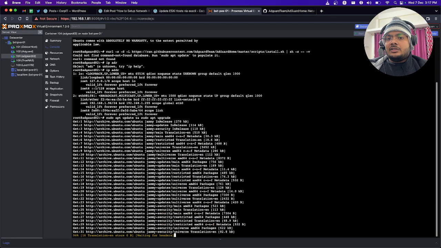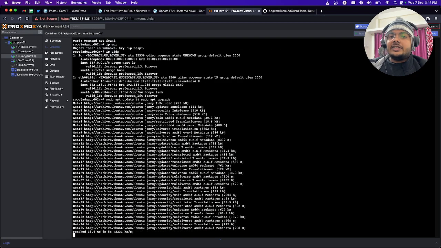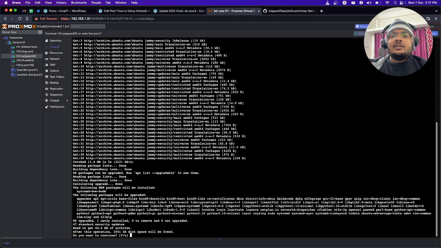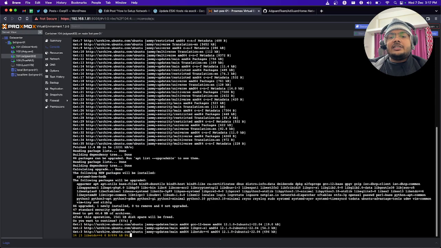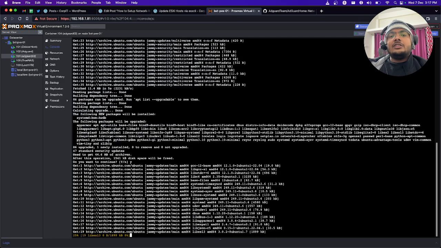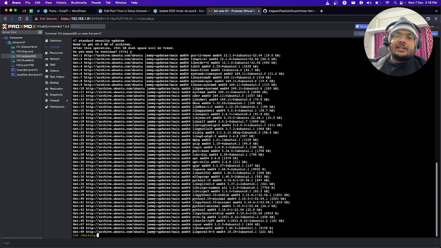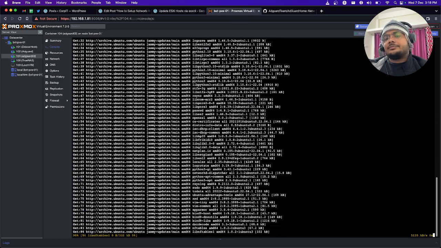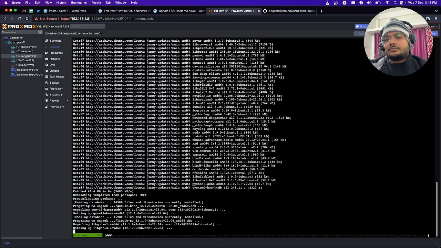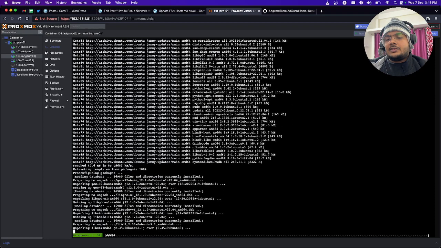So let it get updated to the latest version. Let it update all the required dependencies and everything, and then we can run the curl command using which we can install AdGuard in our home environment. It is taking some time to install.